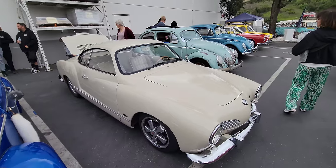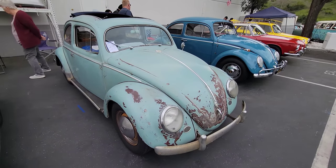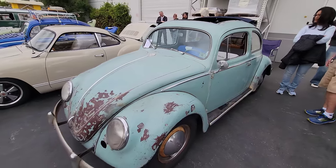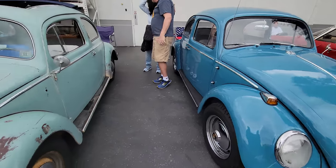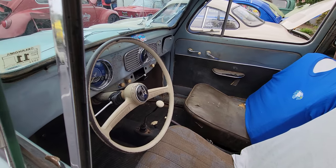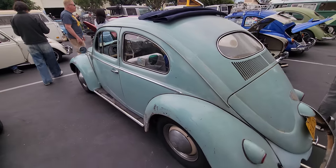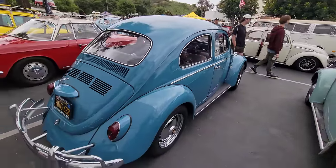That's a really nice Kia. This one here, man, that's original paint right there. This was a great car to pick up, a great find. It's from Texas or something. It's a Euro oval, too. Is it early? Yeah, I think it is a Euro 57 or something, an early one. But it is Euro. A lot of these came over from the military. Guys were in the military and wanted to bring a car home. That's how that one got here.